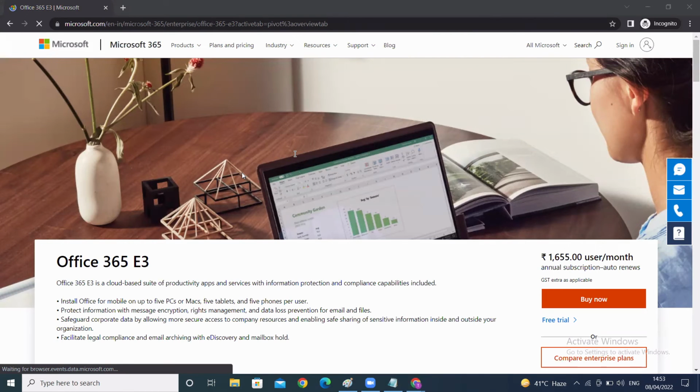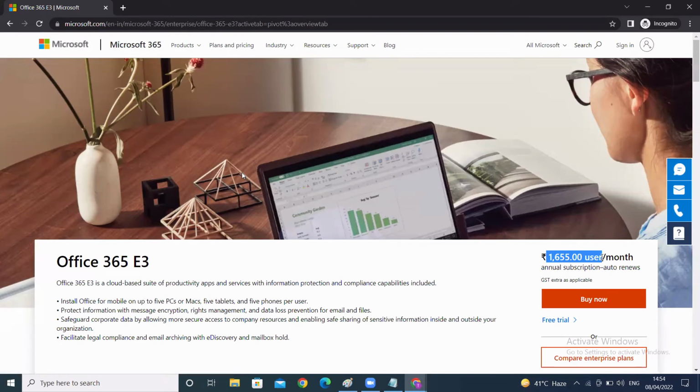The company is paying 1,655 rupees per user per month. You can imagine how much. Means for one user, one month, how much cost? 1,655 into 12.